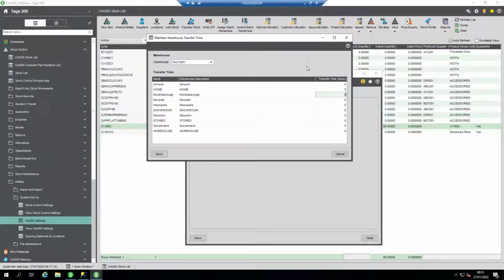When you transfer stock from, say, in this example, from Middlesbrough to the factory, it will go into the goods in transit location. We have a goods in transit menu on the menu there, and you will be able to see what you have in that location, what you're expecting to receive to a warehouse. So you select factory, you can see that there are quantities coming from multiple different locations to you, and you can see when they've been dispatched, and you can then book them in through goods in transit.